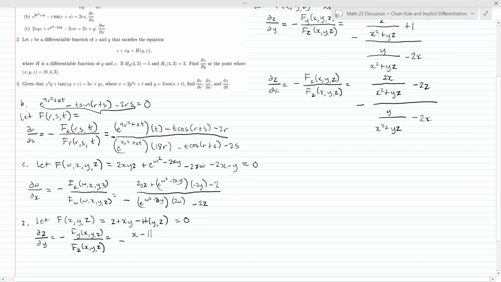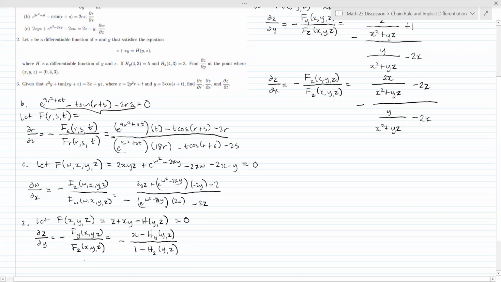So, we denote that as h sub y, di ba? H sub y of yz. Okay, is this clear? Kung ano man yung function na yan. So, sa f z naman, so 1 constant to xy minus, sunin natin yung derivative ng h, ng partial derivative with respect to z naman this time. Okay, so this is partial ng z with respect to y.